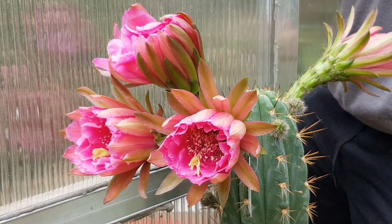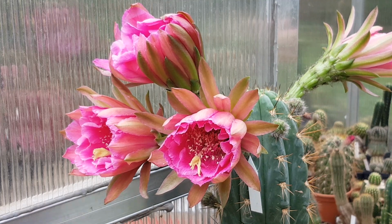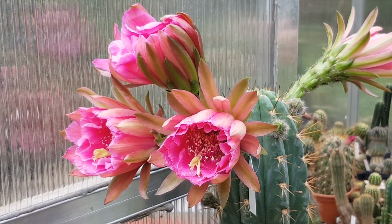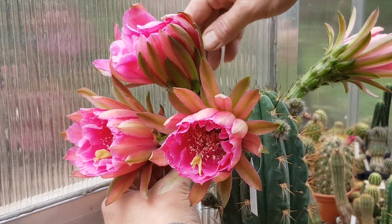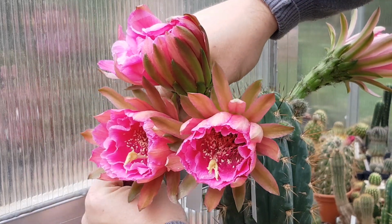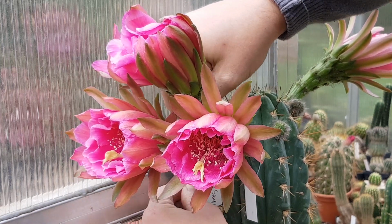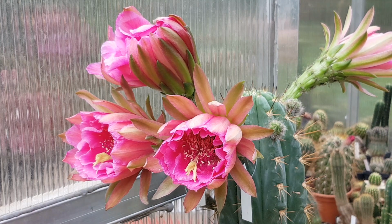All right, I need to be careful that this plant doesn't fall over. I will also make a cross with Trichocereus validus and this one, but for now I only wanted to use pollen that I collected in the last week or so. Okay. Wrap this around the lower part of the flower, and I also want to make sure that this doesn't scratch my greenhouse. So I'm bending the wire in the other direction. So now we have one left.